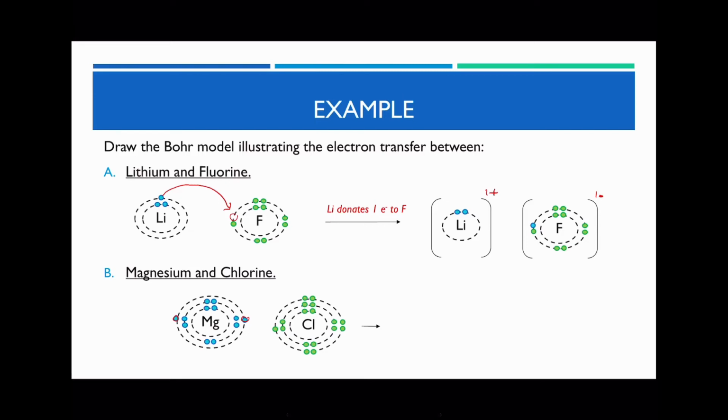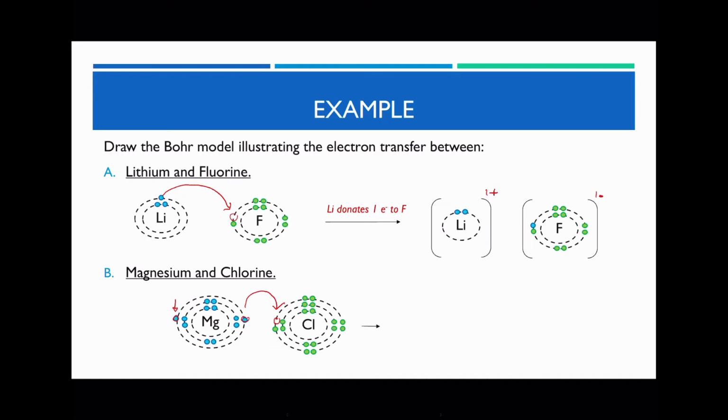Now, to draw this electron transfer process, please pay attention to what I'm going to say right now. We know that chlorine needs 1 electron in order for it to become electronically stable. So as you can see over here, it only has 1 slot. Magnesium will donate 1 of its electrons to chlorine. However, if it donates 1 electron to chlorine, magnesium is still not stable because it still has this particular valence electron. Magnesium would like to become stable, so what will happen is that you need to add in an extra atom that can accept that electron.